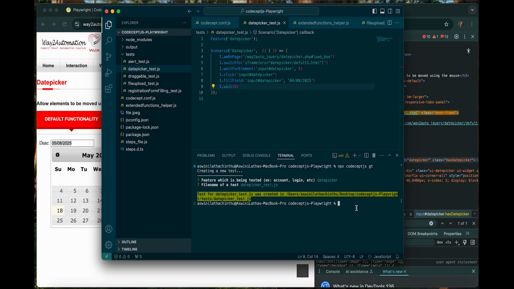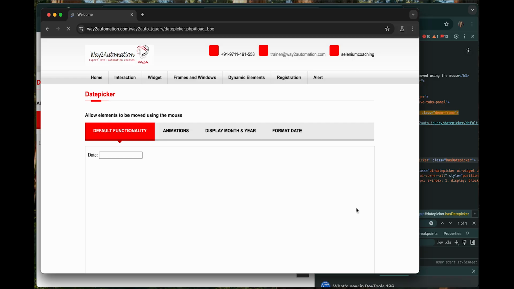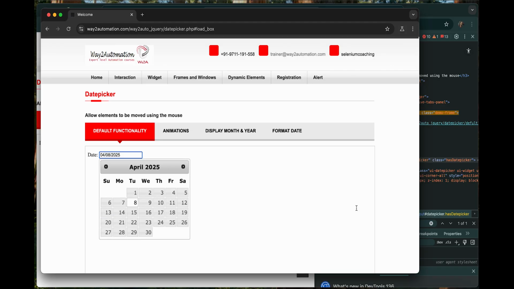What is the command to run the script? npx codeceptjs run, and we need to pass the test file, as we are running only a single file. That's why we need to pass the test name here. It has picked up the browser, launched the browser with the URL, and it needs to enter the date now. Yes, if you see, it has entered the date, April 8, 2025.